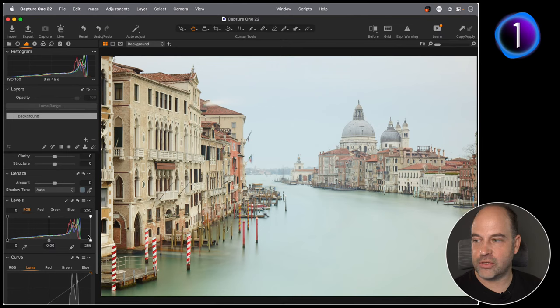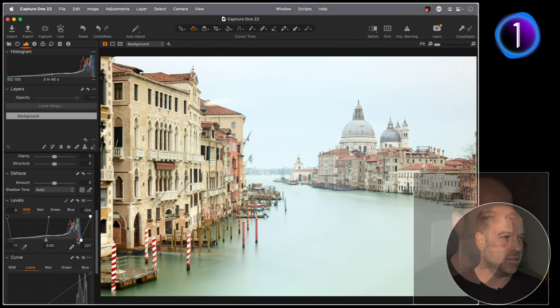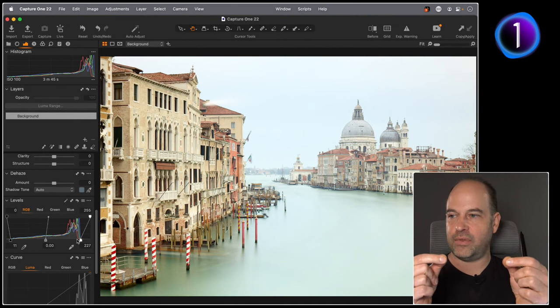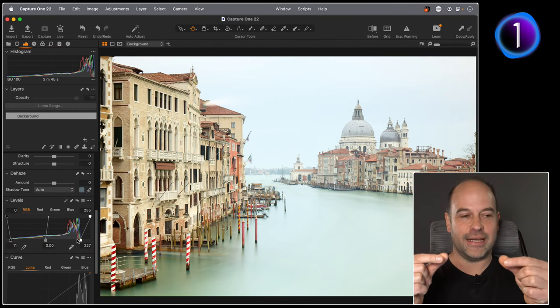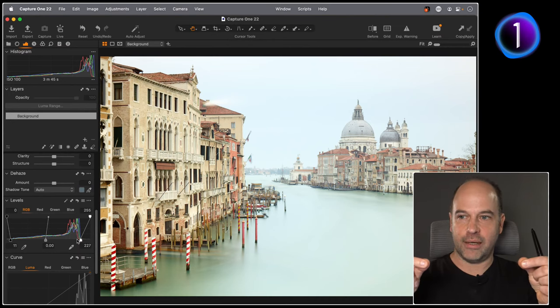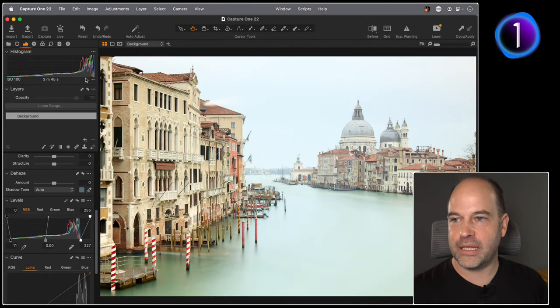The next thing I would do is always have a look at our levels tool. Again, because we've got this dead space here down in the right hand side, this might result in a slightly flat looking image. So what I'm going to do is just hit auto in the levels tool, and you'll see what that does is just snap those two ends of the input of the levels to the edge of the histogram. So technically we're kind of stretching everything out a little bit and giving us a good tonal range. And you can see what that's done up in the histogram here.